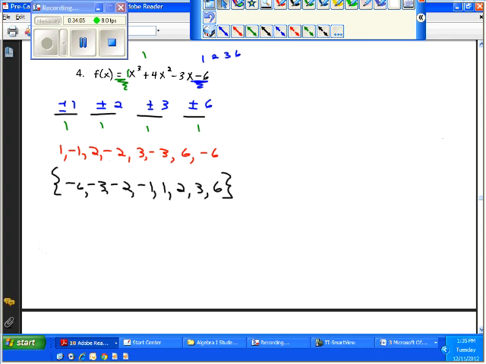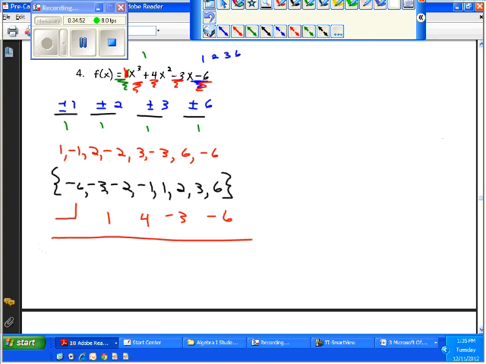What do you do after that? Start trial and error with synthetic division until you find one that is really a root, right? And how do you know that one really is a root? You get a remainder of 0 with your synthetic division if you don't make an error in the process. So we would take these coefficients, 1, 4, negative 3, negative 6, and we would begin doing synthetic division with those possible rational roots until we get one that's a hit.